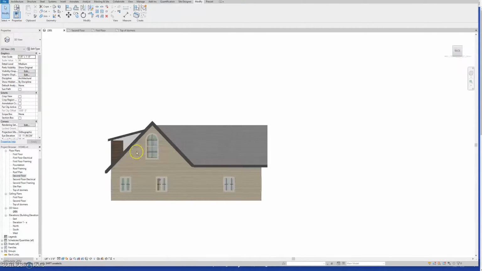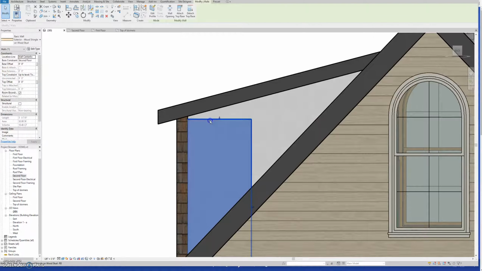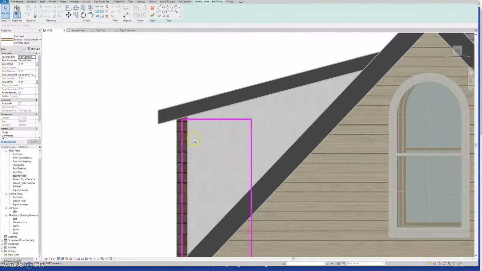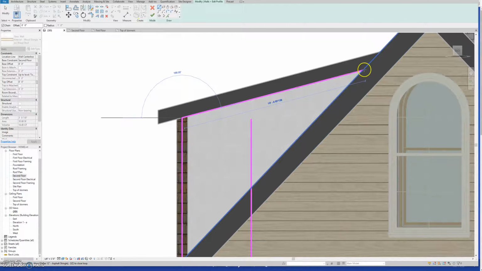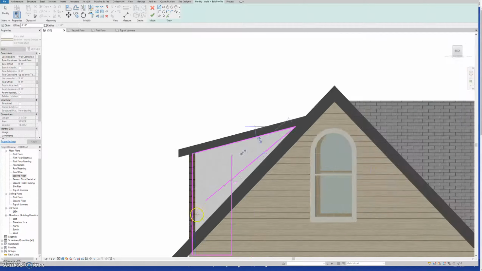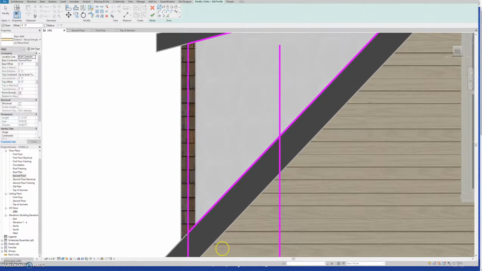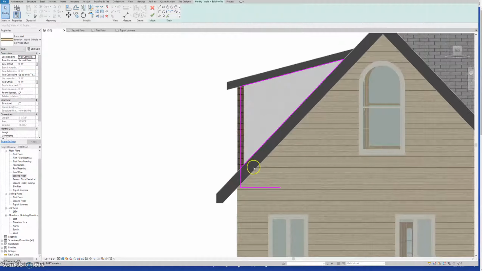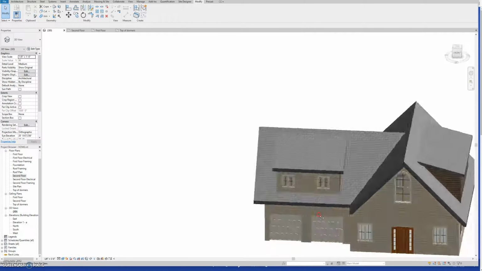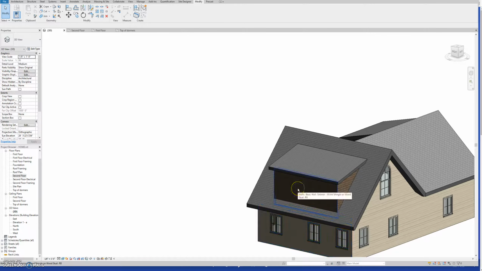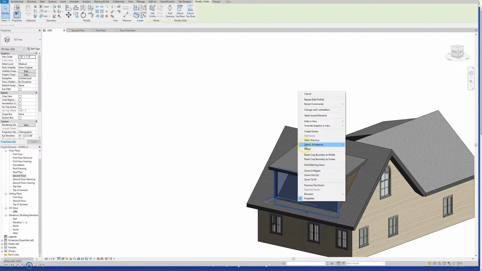So we get to my back view. It helps when you're straight on. So edit that profile, and we'll do, I don't know if I just missed that or not. But. Trim this up. Alright, so now I have my dormer built. One issue I have though is that I can't see if I hide this.